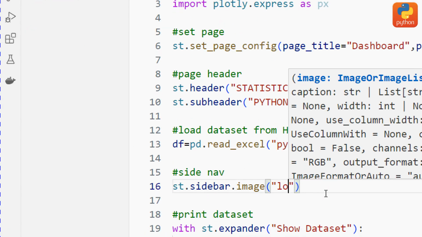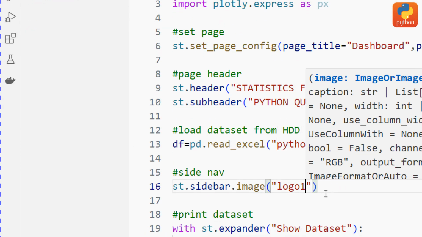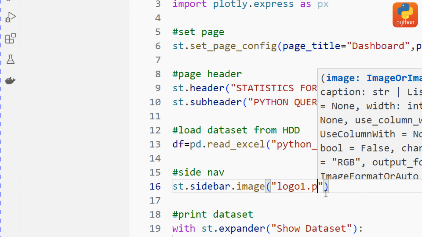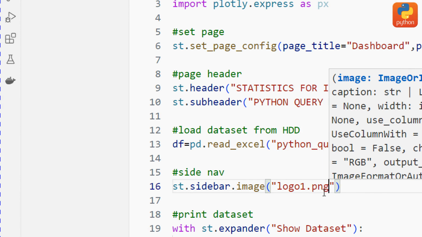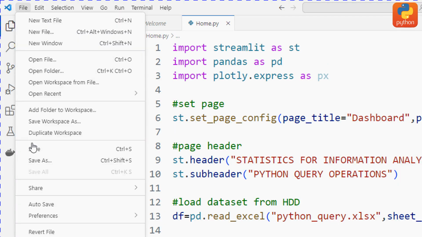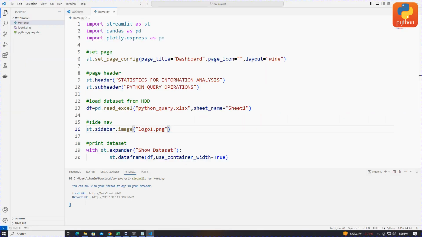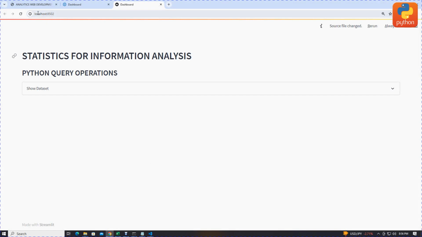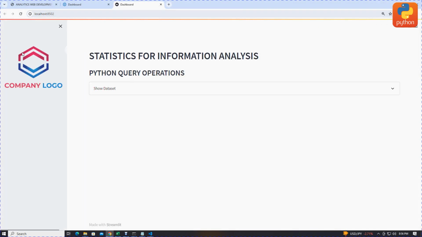File name is logo1, file extension is .png. Okay, so now save changes, and come to refresh the output here kuja kuona. Okay, so now it looks so nice.